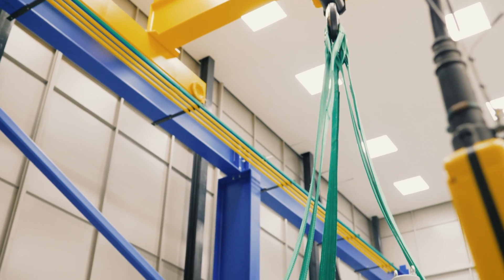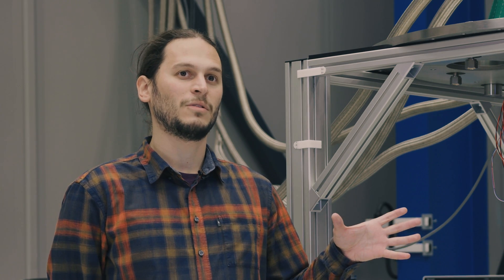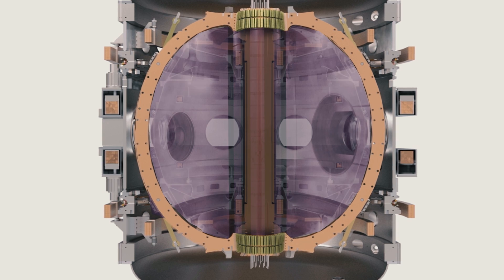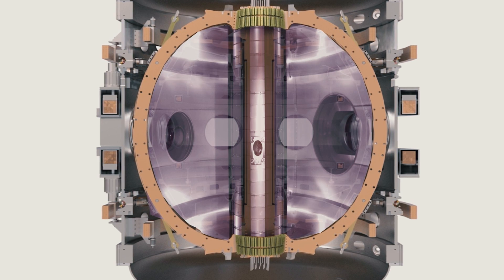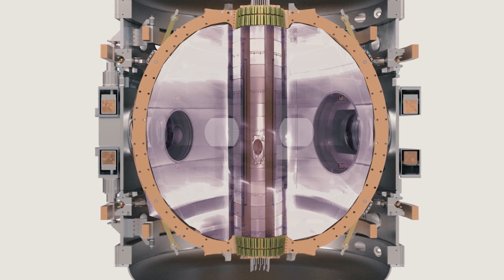Cryogenic system is one of the biggest power consumption loads on a tokamak, and it's running constantly because magnets take hours or days to cool down and they need to be kept cool for a very long period.